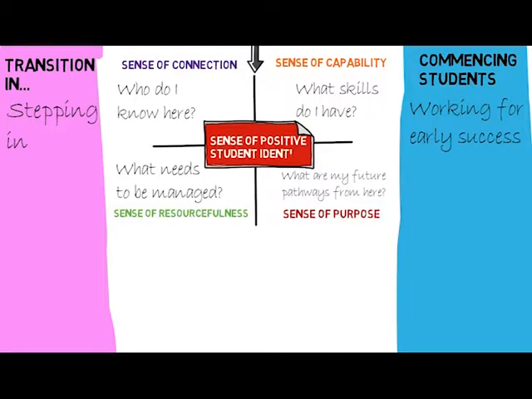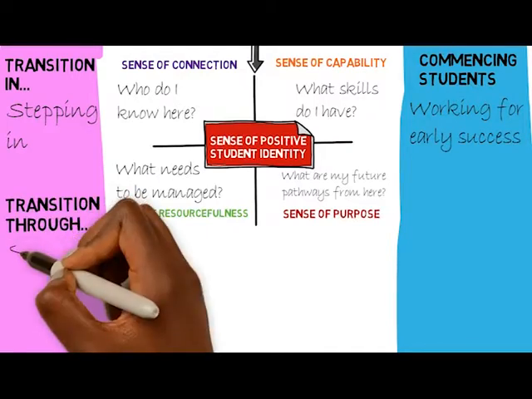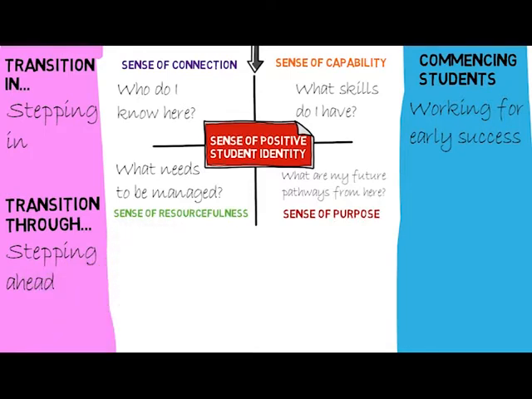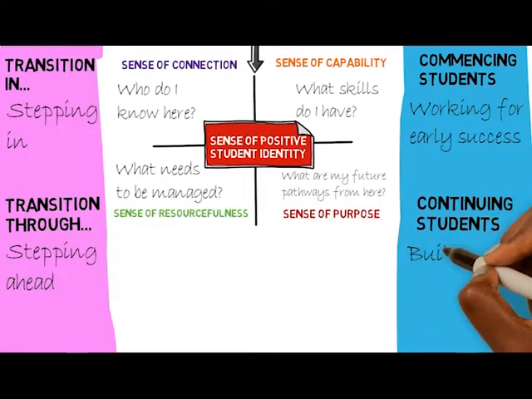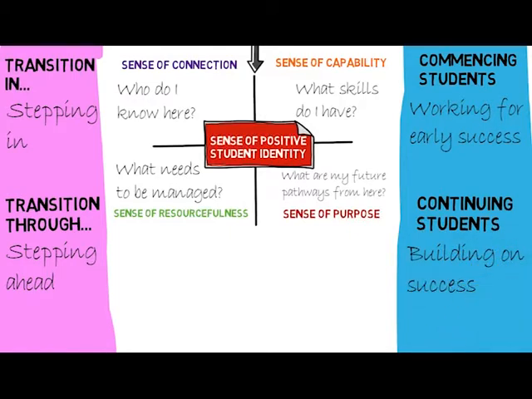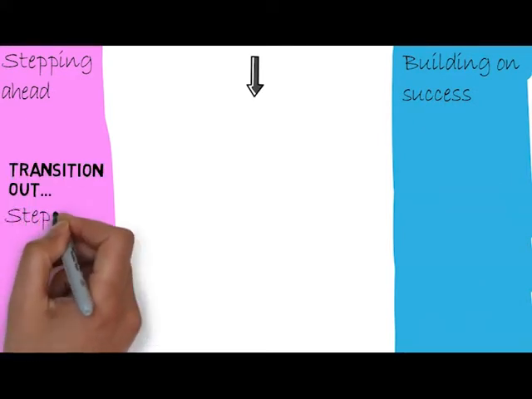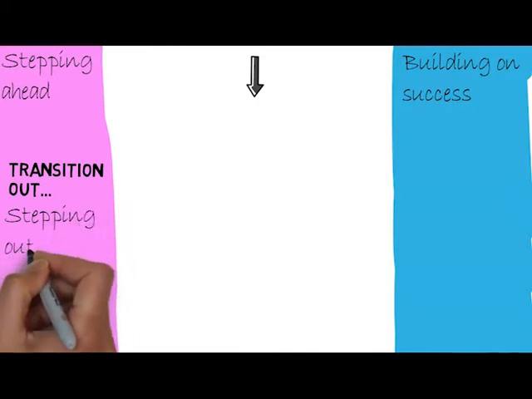So they've transitioned in, and now they're fully fledged students and they're stepping ahead in the student role, transitioning through, if you like, as continuing students and building on what they've done before to become successful and indeed more mature as students. So how we then take that and build on that takes them towards a transition to out phase, which is this whole notion of being successful as a student.